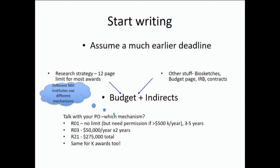Now, the project officer is extremely important because that person is your advocate at NIH, and we'll see why in a moment. They can help push your project forward even if the score was borderline, and they can advocate for you. And if they like you and they like your project, they can actually make the difference between funded and not funded. So please, although you can do this without speaking to anybody at NIH, I strongly advise that you speak to a project officer.